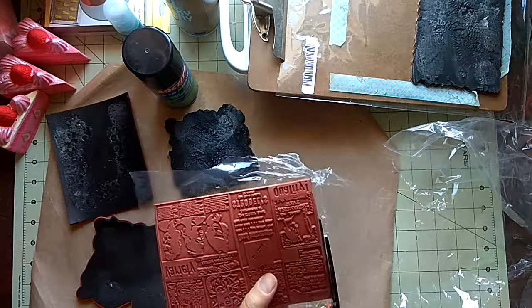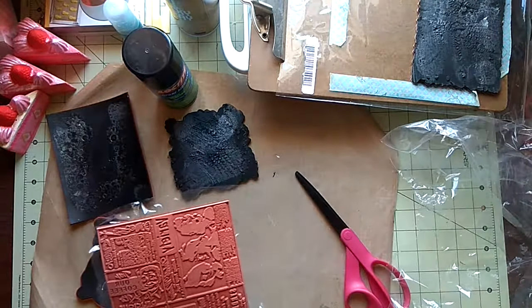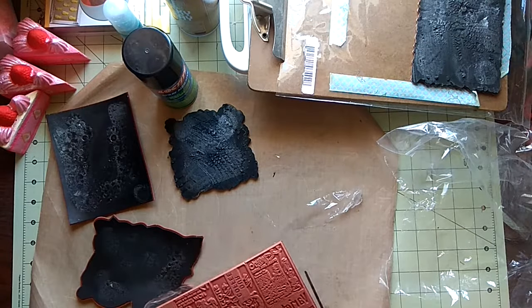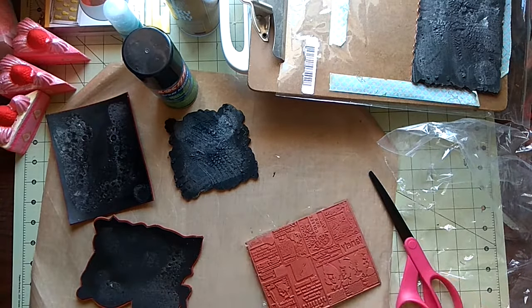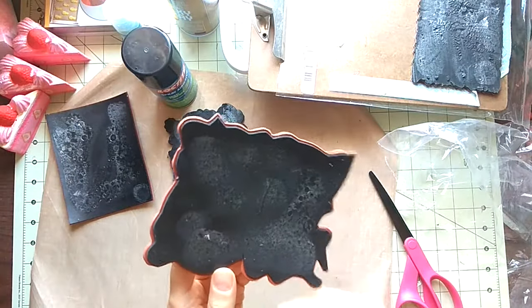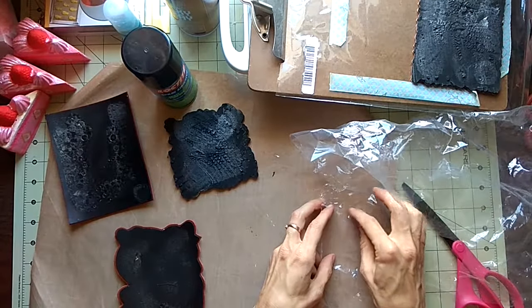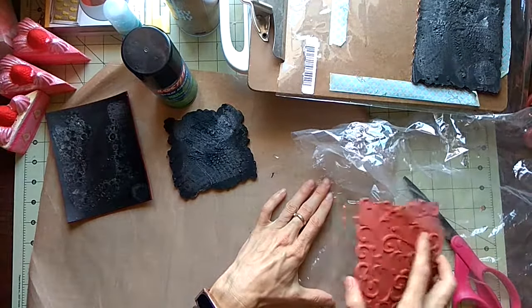I left some room so I'd have an edge to grab it. That's luxurious — nice, perfect, perfect, perfect. And that background stamp — oh my gosh, never used even once. I cut it out of wood and it was brand new, just sitting there for about nine years. Nine years! Wow, oh my gosh.